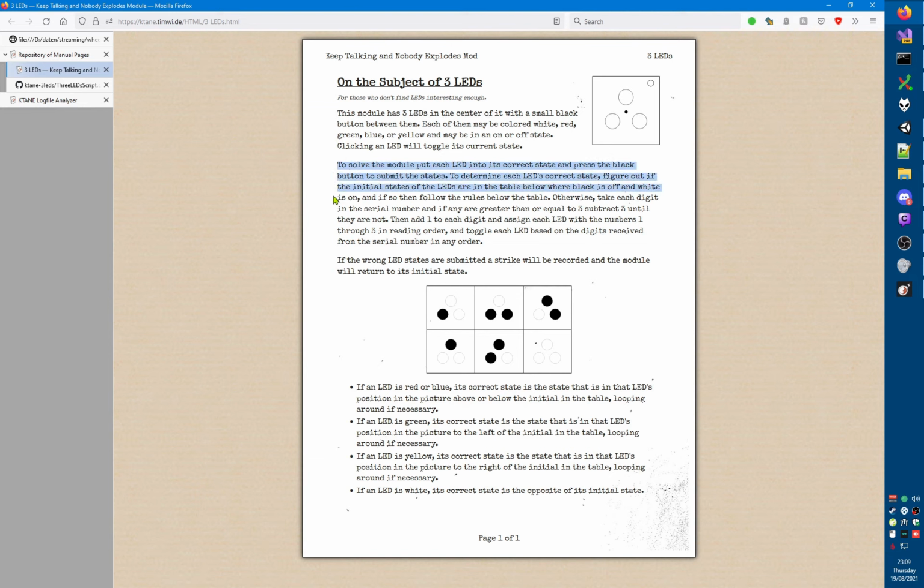So take each digit in the serial number, and if any are greater than or equal to 3, subtract 3 until they're not. So 0 to 2. Then add 1 to each digit and assign each LED with the numbers 1 through 3 in reading order. And toggle each LED based on the digits received from the serial number in any order.